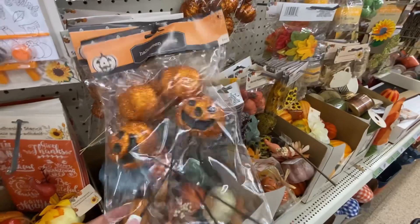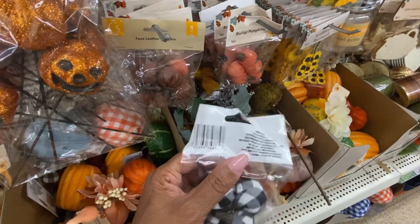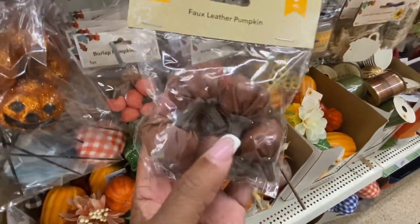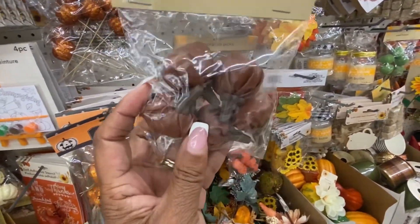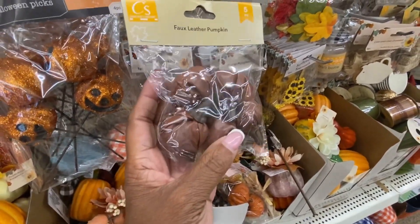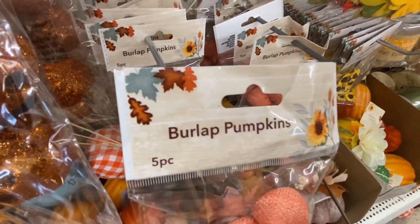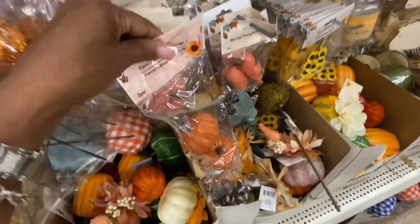This is Halloween — I do like Halloween but I don't like ghosts and goblins, that's for sure. Oh, so these are mini pumpkins, but this one says faux leather — so here are some leather pumpkins. I've never seen leather pumpkins before! What would we do with these leather pumpkins? Oh my goodness — and here are some burlap pumpkins! Wow, so cute.